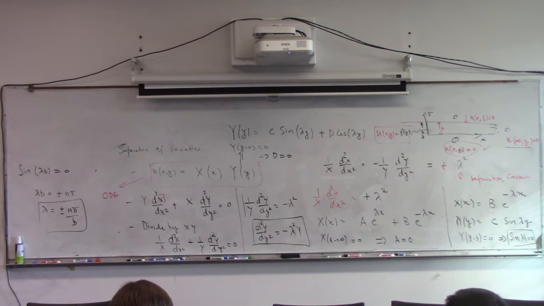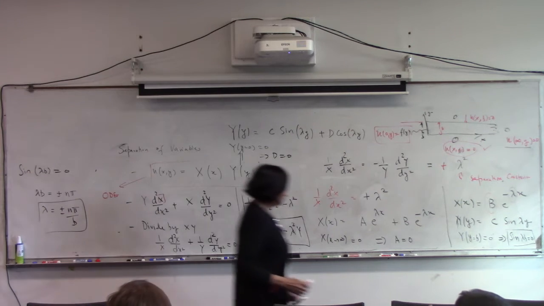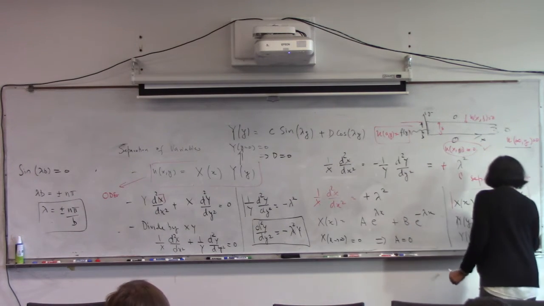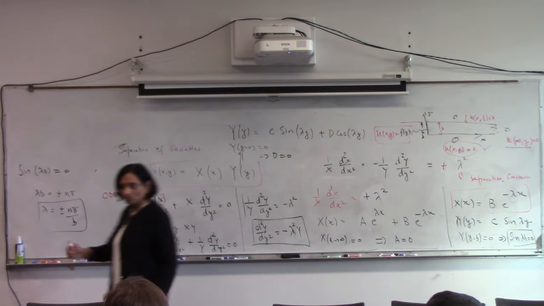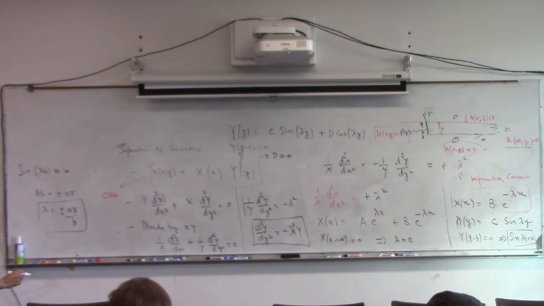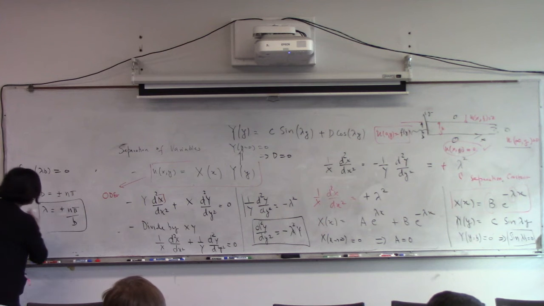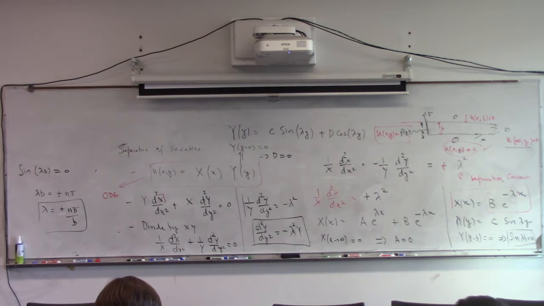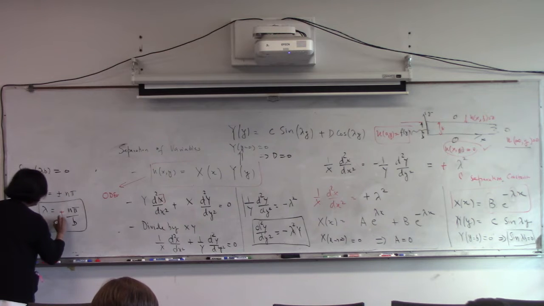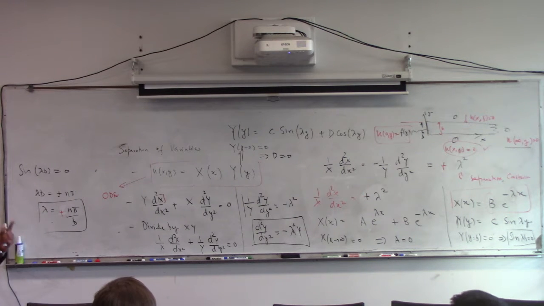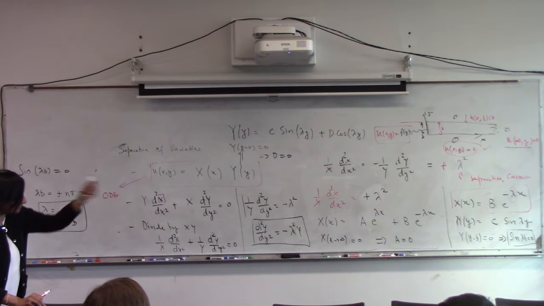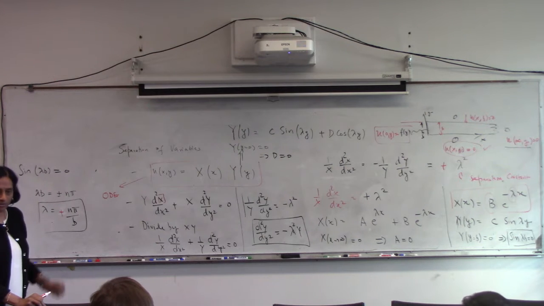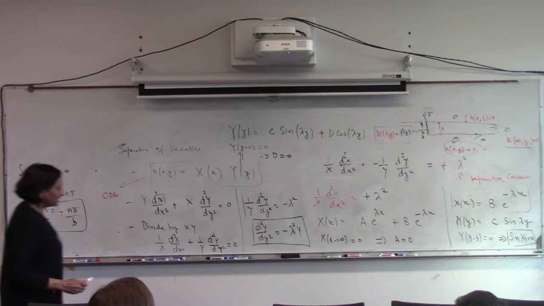But this is my solution for x. If I chose lambda equal to negative n pi over b, it blows up at x equal to infinity. So even here, I have to choose this as a positive sign, okay? So we have further elimination of everything, right? So I choose lambda equal to plus n pi over b. Mathematically, both are possible, but because of our physical problem, lambda has to be n pi over b. Okay, so one more screening we are able to do.